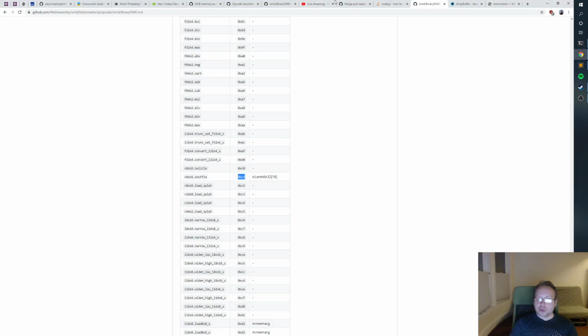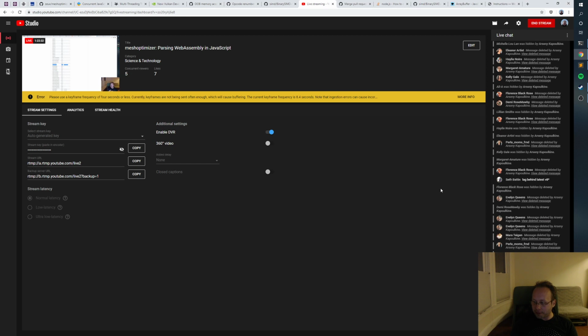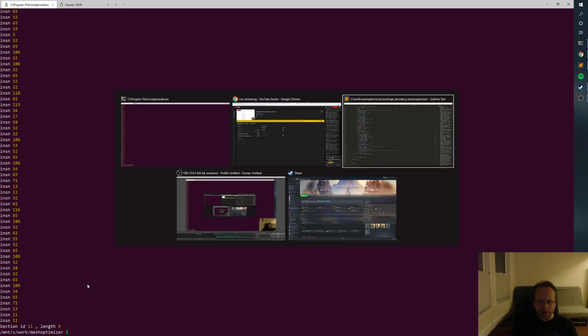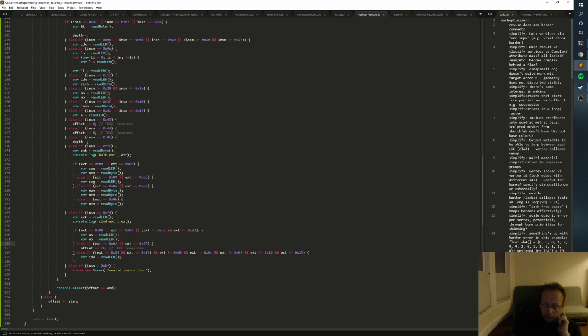Alright, so the good news is we have parsed the code correctly. Well, we don't know, but as far as we know, we have parsed the code section properly, and then there's a next section after this, which we also parsed. So this code probably works.